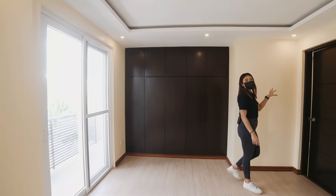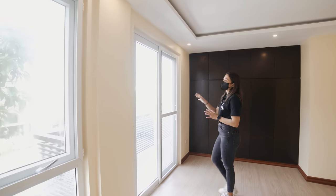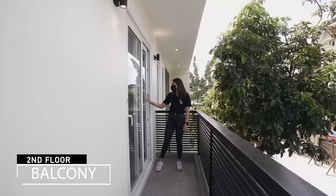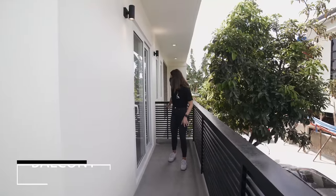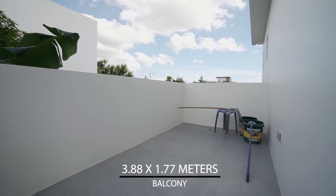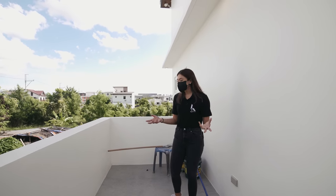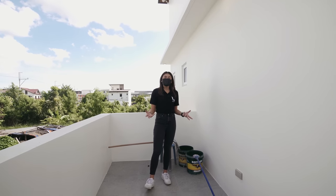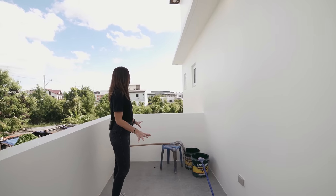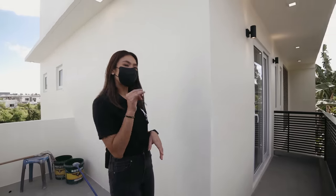And of course there's an en-suite toilet and bath. But before we go there, let's check out one of my favorite spaces in this house — the balcony. So this is your balcony, and at first glance it looks small, but if you make your way here, there's more space where you can do workouts, home workouts, or yoga. You can put outdoor furniture here — have coffee with your family or significant other. And you have no neighbors here, so it's quiet. There is some construction next door but that won't last forever.